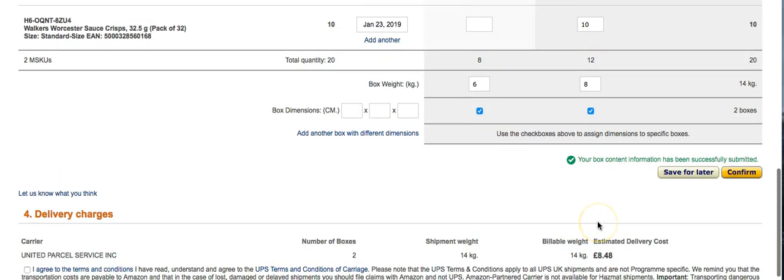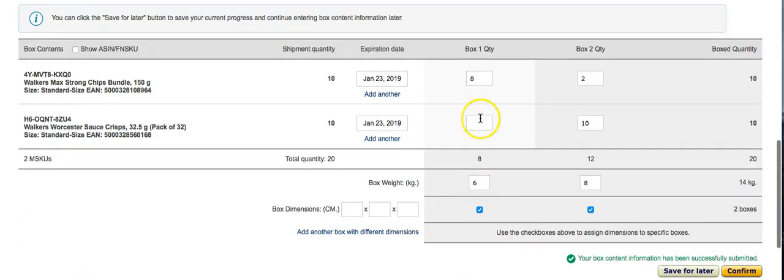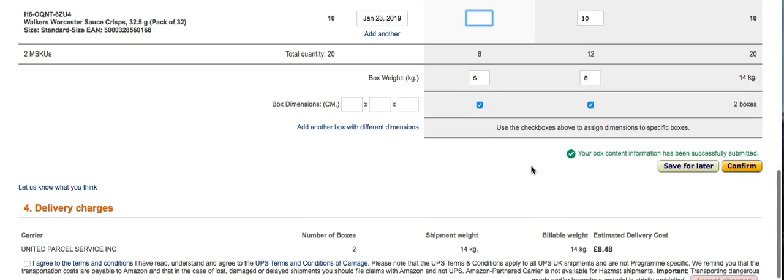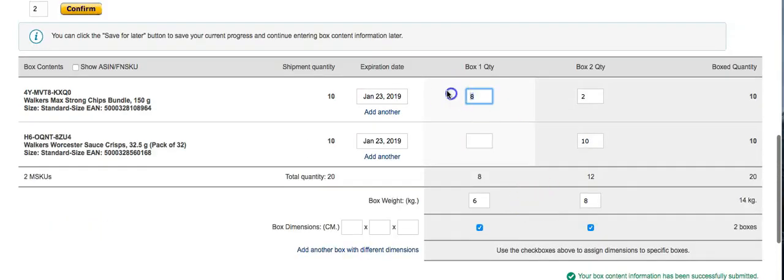Okay, so if you're doing below 30 kg, if you're doing 4 boxes, but it's below 30 kilograms in total, which is the equivalent of 4 boxes at 50. Hang on, that's completely wrong. Basically, you can get away with 4 boxes to send for the price of 3 boxes if the total combined weight is less than 30 kilograms. But there are other ways you can do it. Anyway, we're just going to carry on.